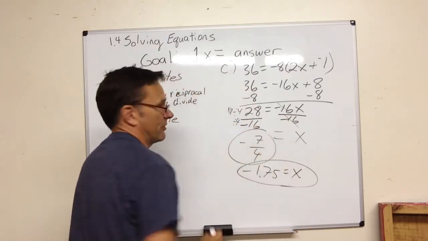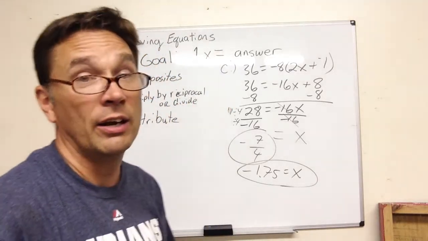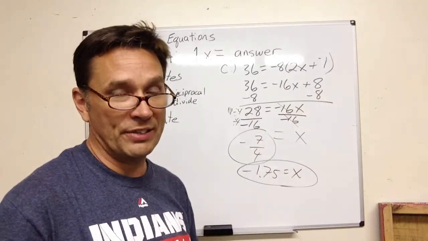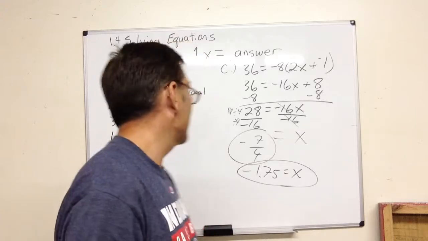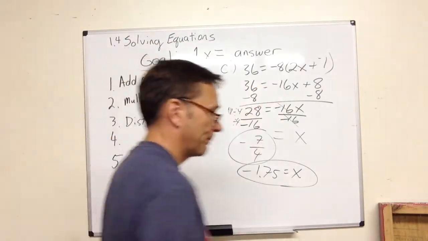That is our answer. I prefer fractions, but if you want to use decimals because you're using your calculator, that's fine by me at this time. Just make sure on a multiple choice test, like you might see on the ACT, you know how to convert it. So we added a different kind of step. Distribute whenever you see parentheses.